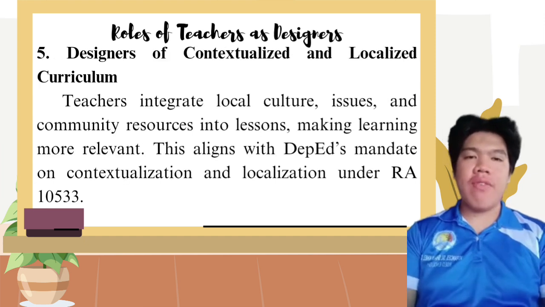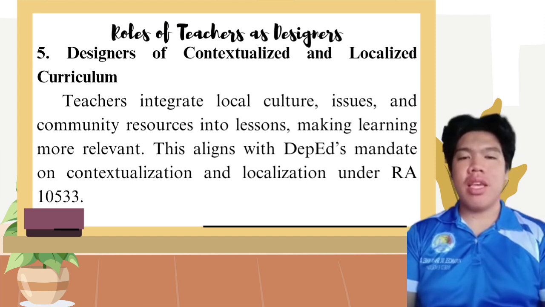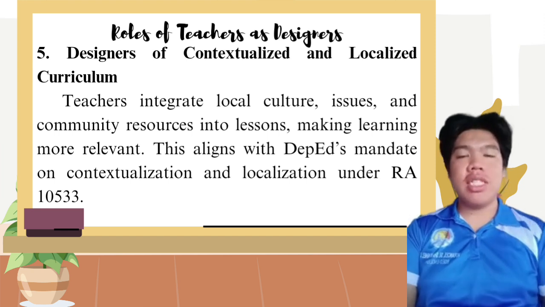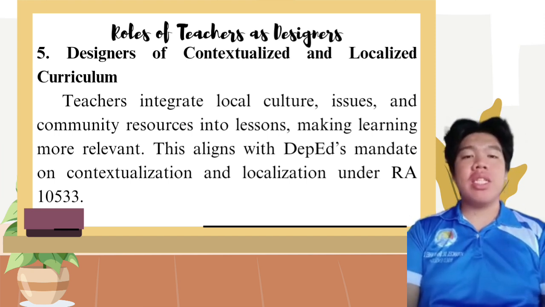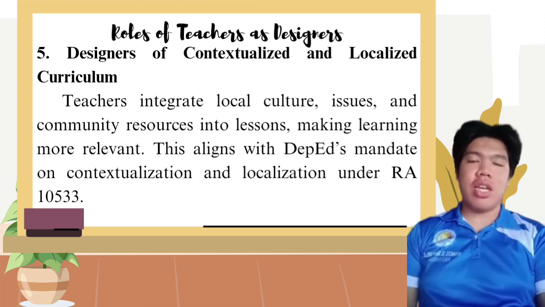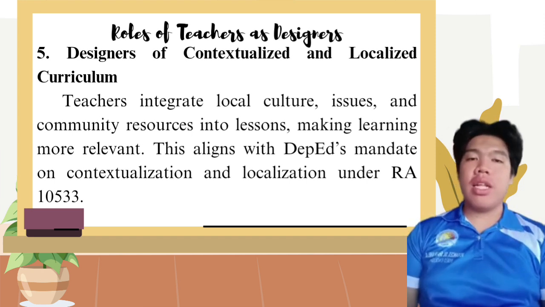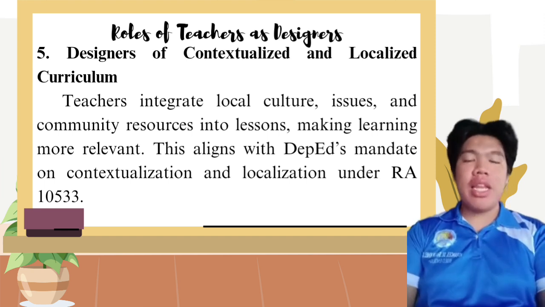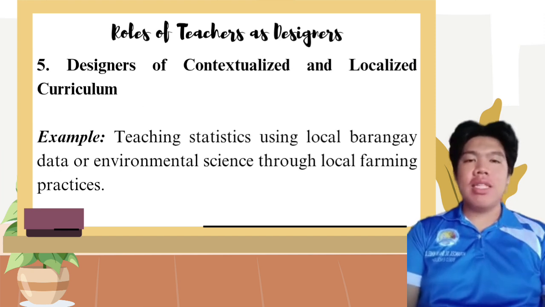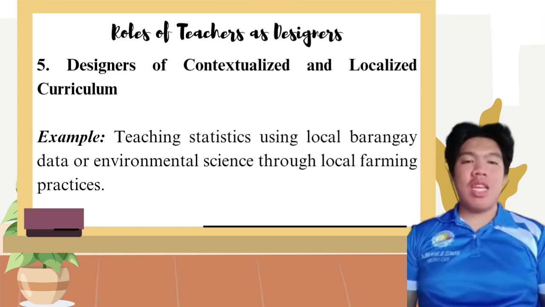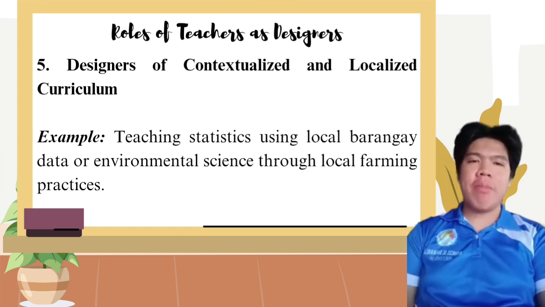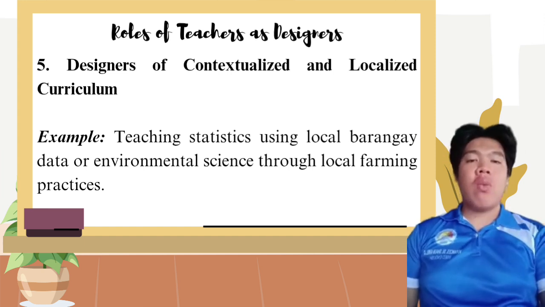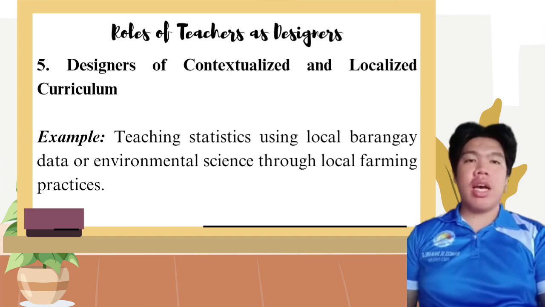And fifth, we have the designers of contextualized curriculum. The K-12 curriculum and Republic Act 10533, also known as the Enhanced Basic Education Act, require localization and contextualization. Teachers use local examples and culture. They also relate lessons to real life situations. For example, teaching statistics with barangay population data or science with local farming practices. This makes learning meaningful and connected to daily life, which is relevant to the students' point of view.